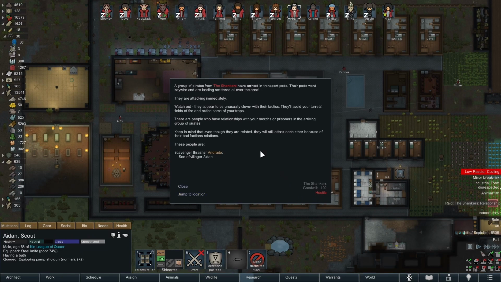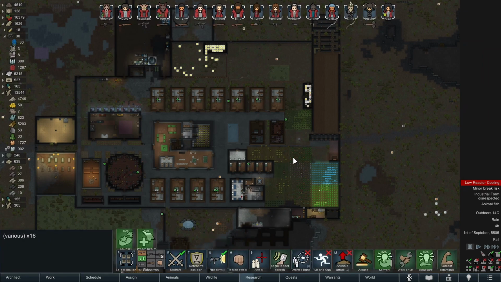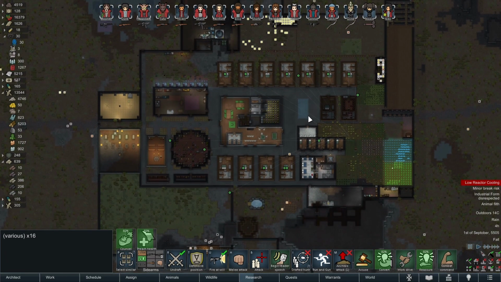Well, looks like the Shankers are back at it again. They're coming in transport pods, but they went haywire. They're attacking immediately. Alright, well, let's just see where all they land. Does any of them land inside the base? Yes, we have one inside. Alright, everybody. Draft up. Actually, come over this way. Is there any more inside the base? Looks like that's the only one.